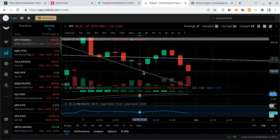We did pull back a bit, then we got a bit of a bounce, and the market did actually hold in the very beginning for the first couple of hours. Then it wasn't until the very end, because what was very interesting was we were actually holding up very well above like 398 going to 399 until the very last hour or a couple of minutes more than that. Then at the very end we started pulling back. That's why this last candle turned kind of red. Then at the very end of the day the market just started tanking, and then the market closed once again down 0.37%. So I was pretty close on the prediction.